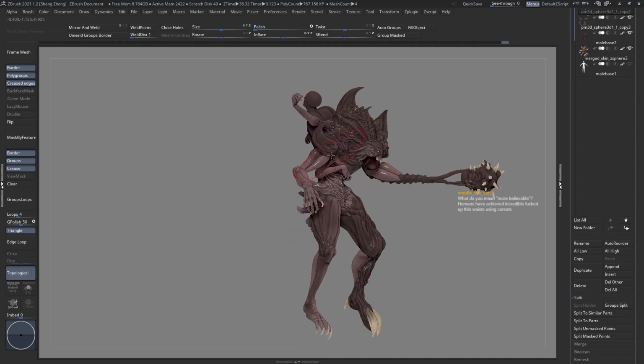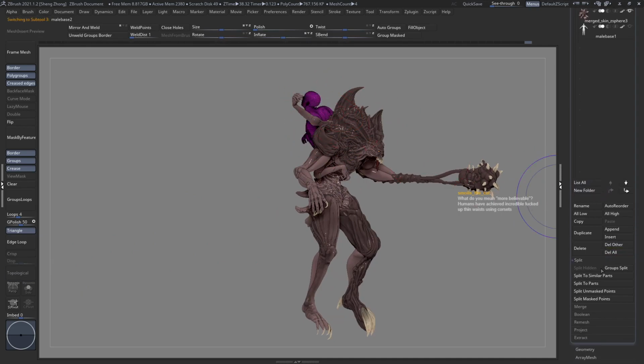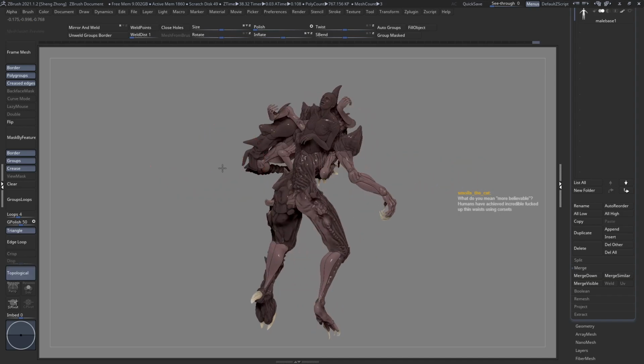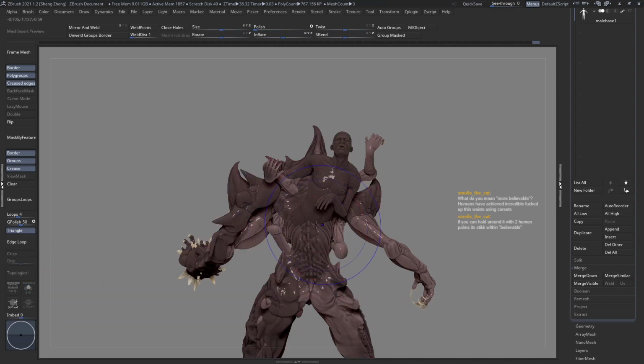Okay. Yeah, let's just get to detailing. Let's merge this with the main mesh and use a bunch of clay buildup. Merge everything back together.